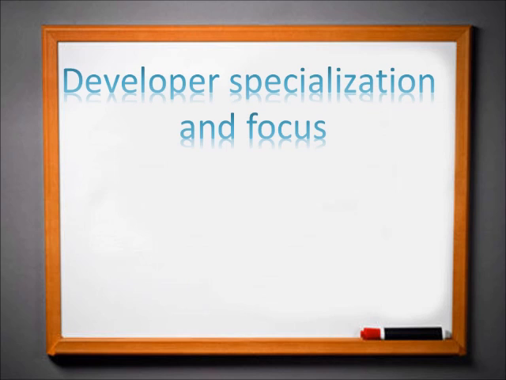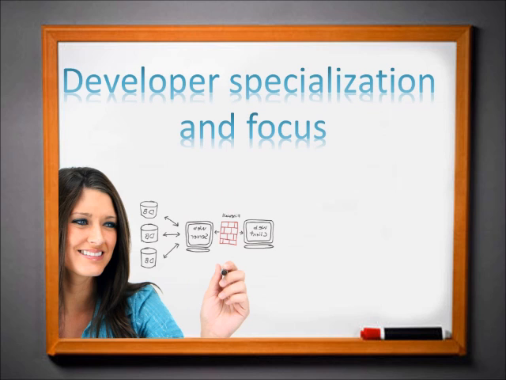Second, developer specialization and focus. The developer of the UI can focus exclusively on the UI skills without being bogged down with business logic. The developer of the model business can focus exclusively on the business logic implementation, modification, and updating without concerning the look and feel, and it has nothing to do with business logic.